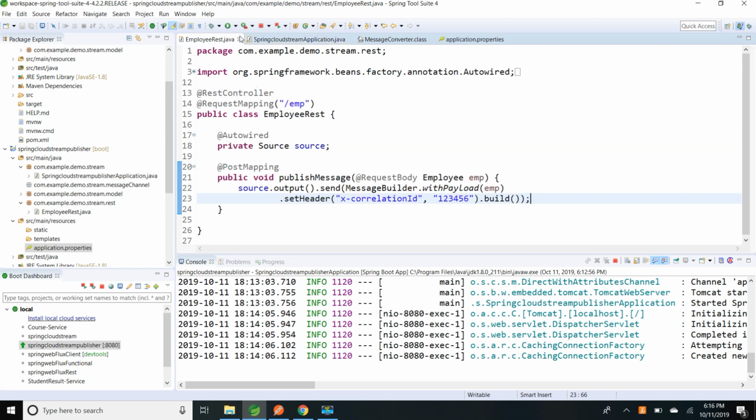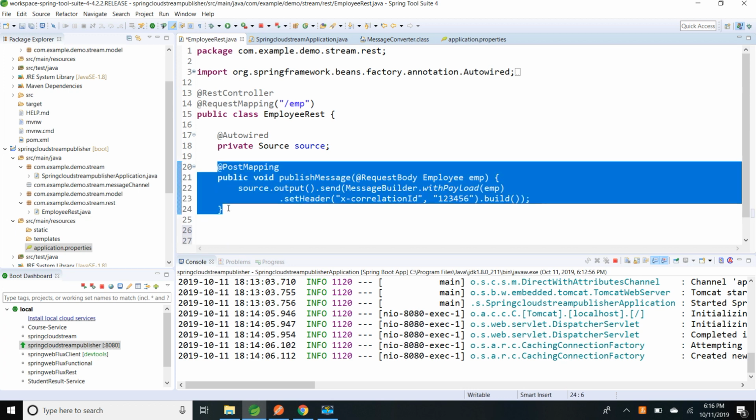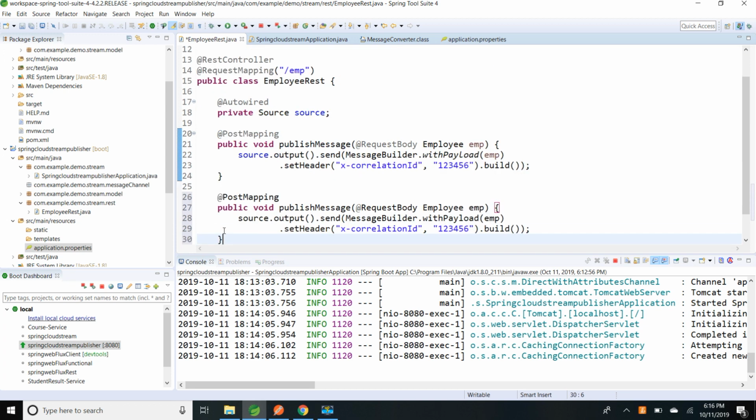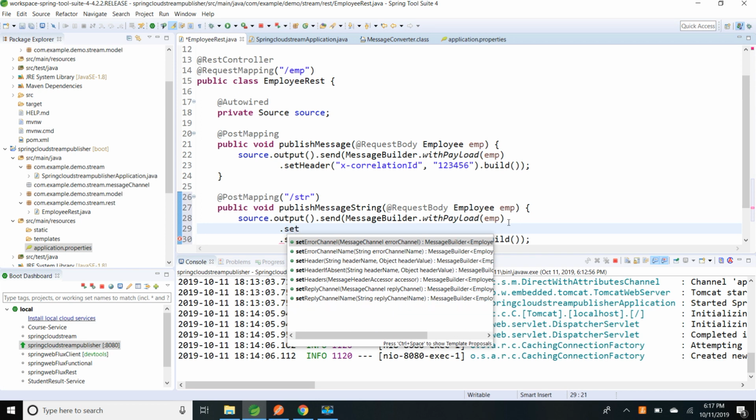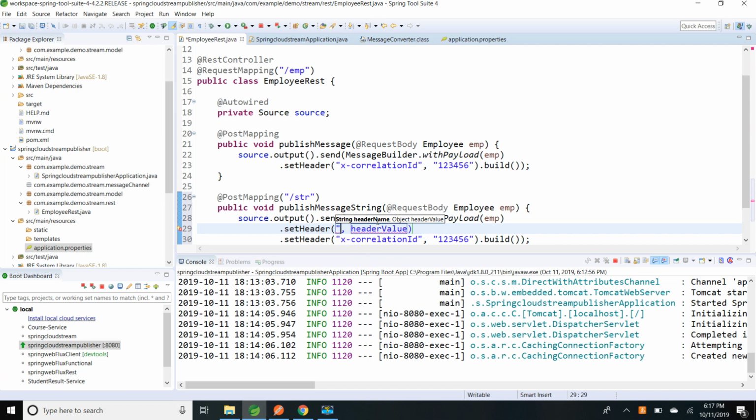So now I am going to show how to publish string data. I am copy-pasting the same method. Here it's of type string, so /str. I am going to use a header as content type: set header, content type.